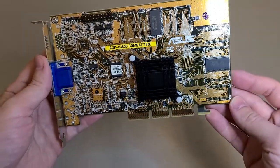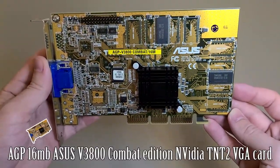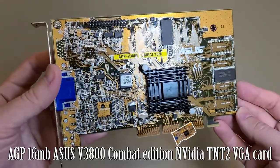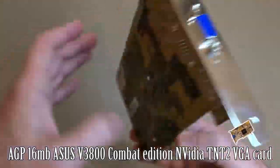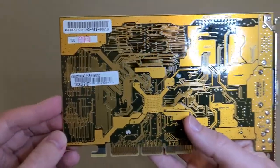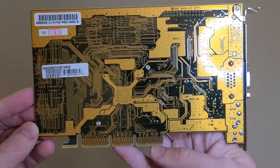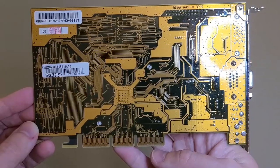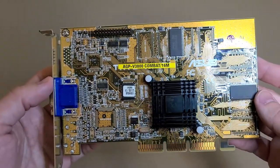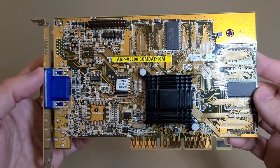As for the graphics card, I picked up this AGP 16 MB ASUS V3800 Combat Edition NVidia TNT2 VGA card. I wanted something a little newer that could do both 2D and 3D graphics in one, as well as being something that was widely used to upgrade computers at the time, so this card, which was released in 1999, seemed like the right choice for this build.